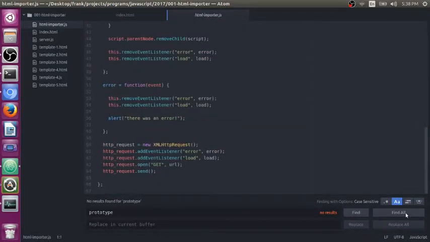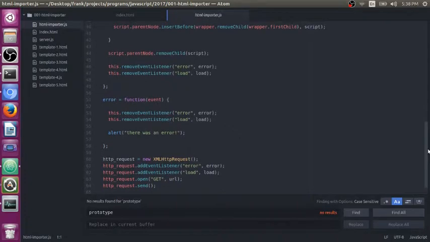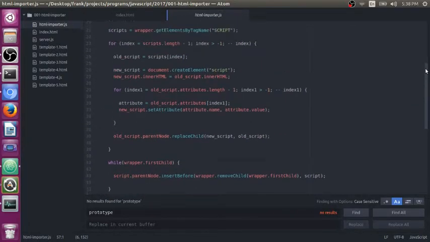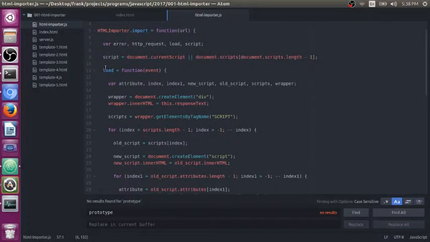So it sends off a request for that file at the URL, and if an error is encountered, this is lame error handling, but it'll just say there's an error. And loading, this is the important part. So if the AJAX sends a request to the server and the server sends back information, this function will be executed right here, and this is where the magic happens.